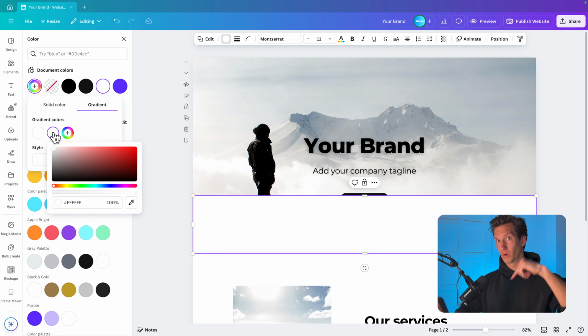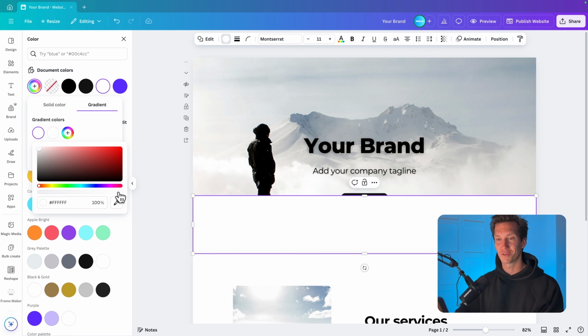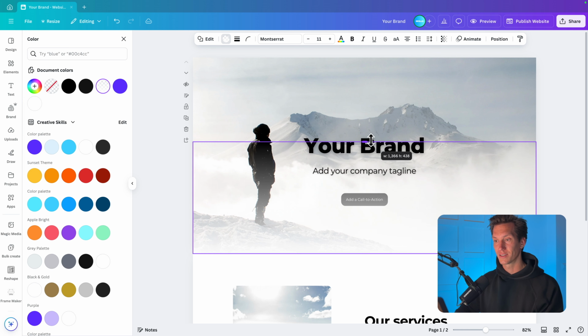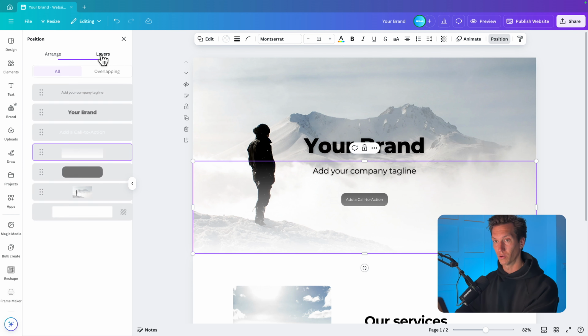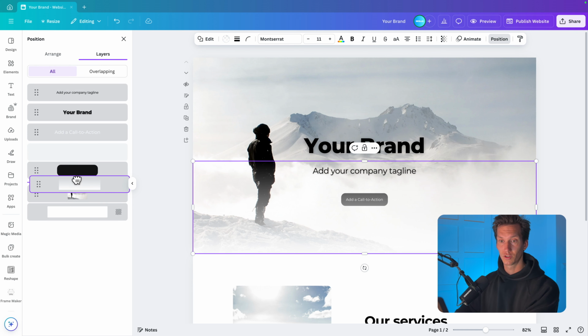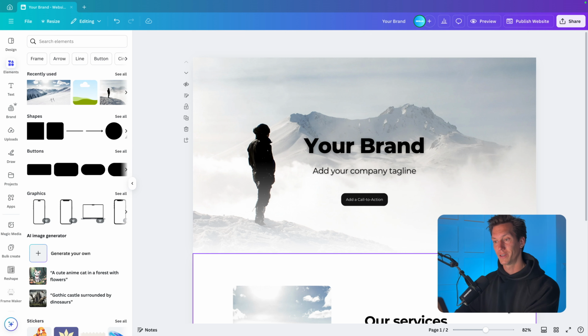And then for the bottom one, so the right one in this case, we're going to put the transparency, for the other one, top one, we're going to put the transparency all the way to 0. And now we're going to adjust that handle a little bit, so increase it, go to position, and now we want to layer it below everything. So go to layers, and then drag it just on top of the picture. And here we can already see that we now have this very smooth transition from one slide to the next.